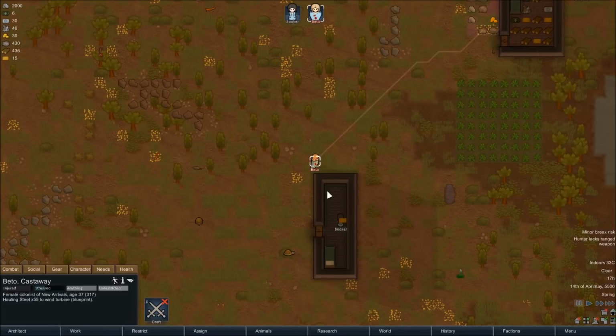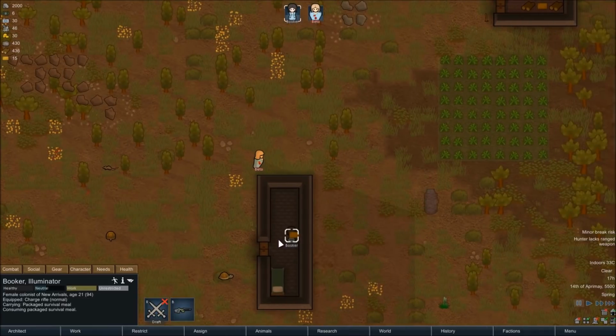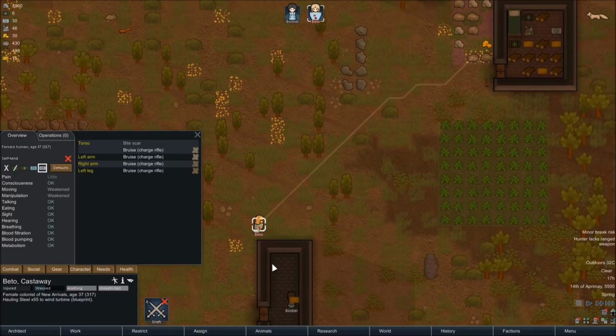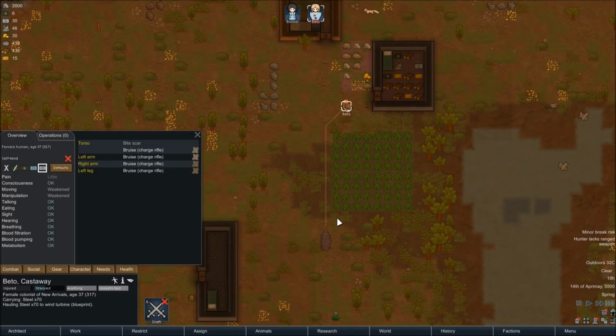27% chance. That was pretty good, actually. I'm surprised with her social skill that she was able to pull that off. What's her health at? Alright, we're doing good. We're healing from the injuries. That is good. What's she doing right now? Oh, okay. She's building the wind turbine.